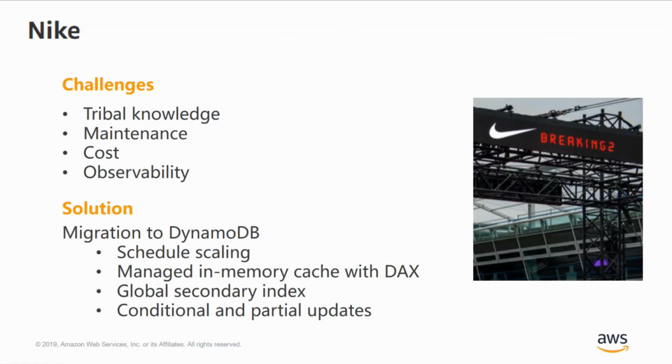It becomes a bottleneck where they were relying on a few SMEs to handle that situation, and database maintenance became extremely challenging, like provisioning, patching, upgrade, backup, and restore, which was taking time away from the engineering team. Instead of building features, trying something cool, the team was busy managing the infrastructure. Lots of their clusters were also over-provisioned and underutilized. In many cases, they had to over-provision for data durability and availability. They found they are wasting tons of money.